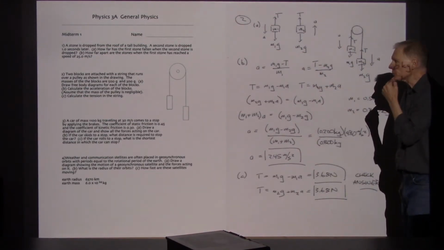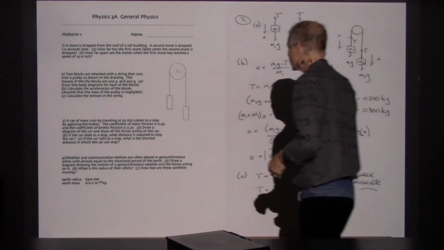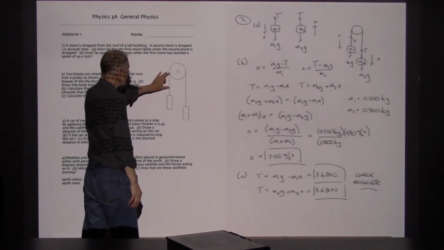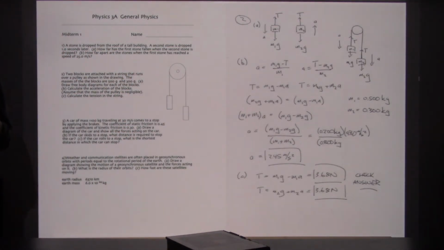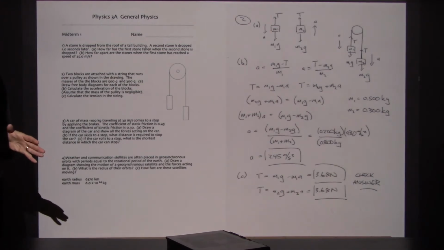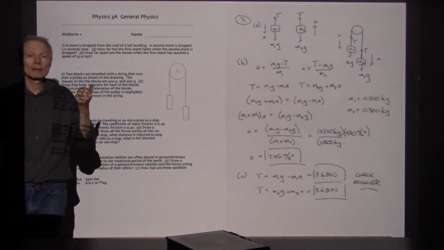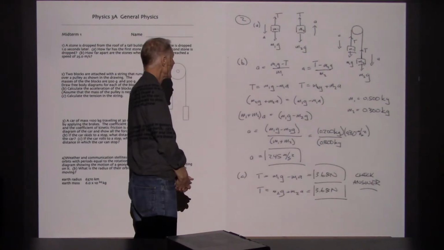Finally, in part C, it says, what's the tension? Solve for the tension in the string. Now, again, since the pulley is being considered to be massless, we can show that the tension on one side is equal. We can set the two tensions equal to each other. So there's really just one tension value to solve for. That's an important first step, because a lot of times students are trying to solve for two different tension values. So far with these negligible mass pulleys, the tensions are going to be the same. So there's really just one T that I have to solve for.